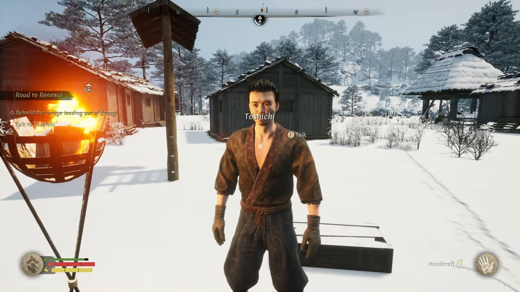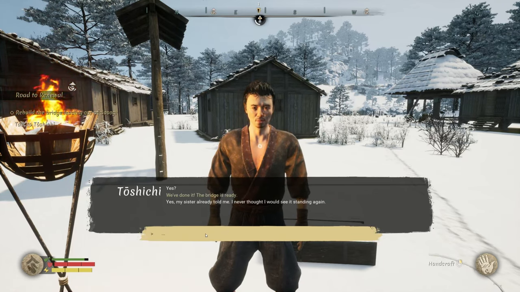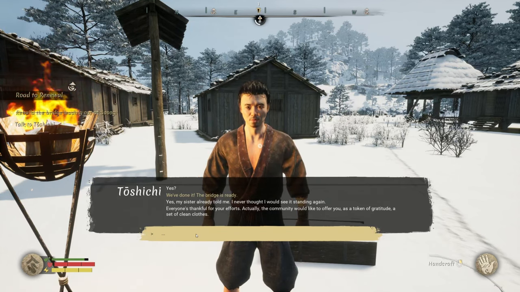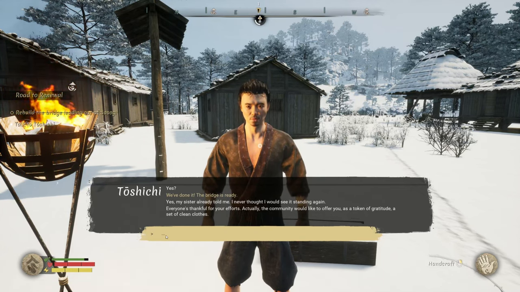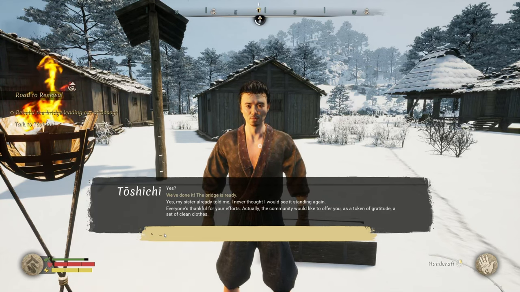Hey, bro, how's it going? We've done it. The bridge is ready. Yes, my sister already told me. I never thought I would see it standing again. Everyone's thankful for your efforts. Actually, the community would like to offer you, as a token of gratitude, a set of clean clothes.